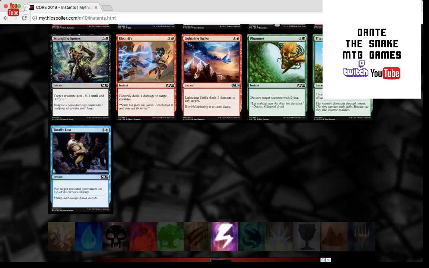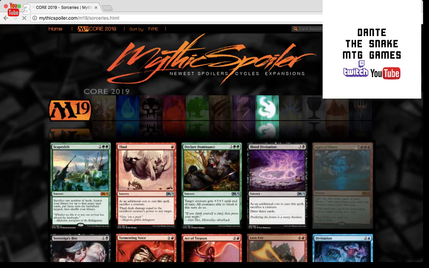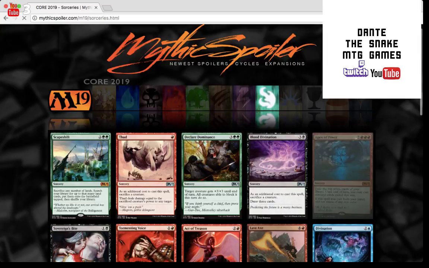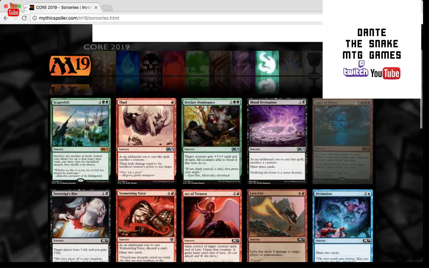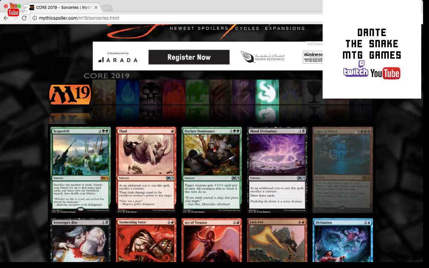Oh, okay. Kind of good. Yeah. Now the sorceries, let's check. Scapeshift is actually nice. Now, Scapeshift is getting reprinted. Well, and Fog. Awesome there. And look at this! The goblin trying to hunt mice while it's getting squashed by a big brute, I think. Yeah. Declare Dominance, like, wow, that's kind of funny art there. Blood Divination, well, not good. And Apex of Power, wow, good.